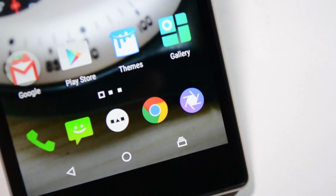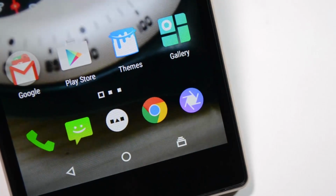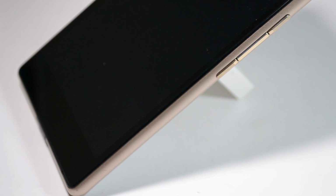But like every phone, this one is also not perfect, but it comes with a lot of upsides as well. The good points of this phone include a very good design, which uses metal and is very nicely designed. It feels great in hand. It comes with a good quality display. It gives you good sound and music experience. It gives you a decent performance. It comes with quick charging.